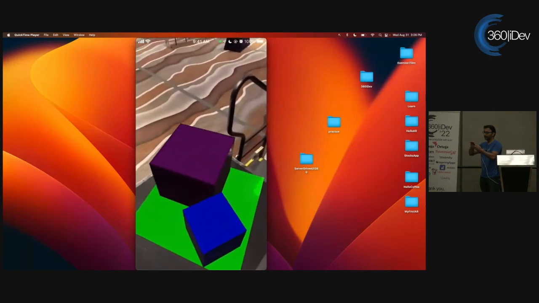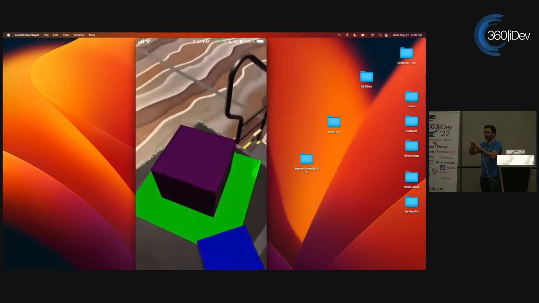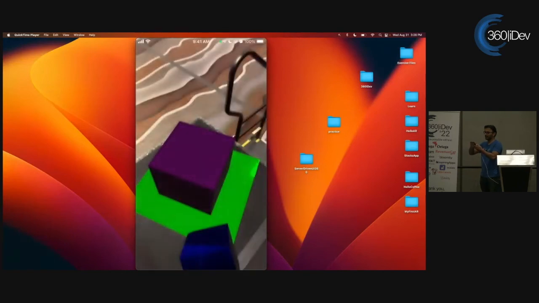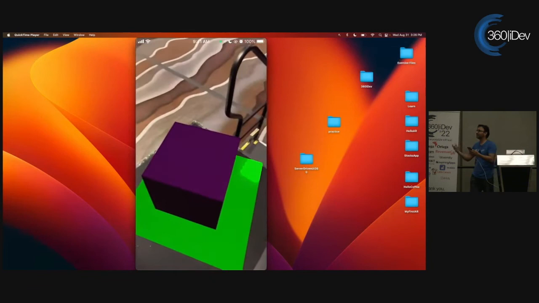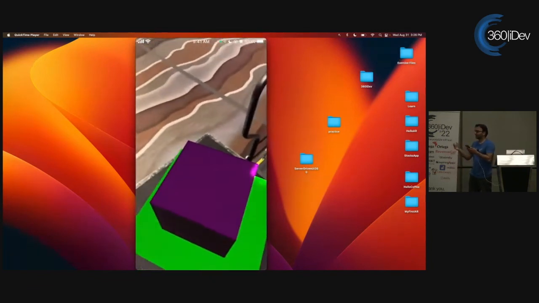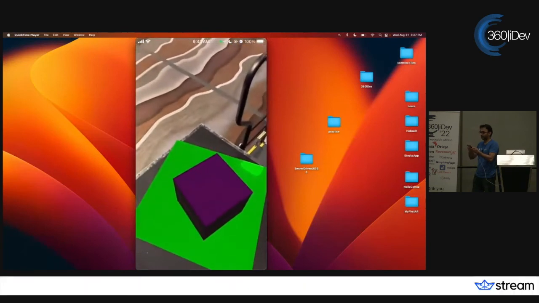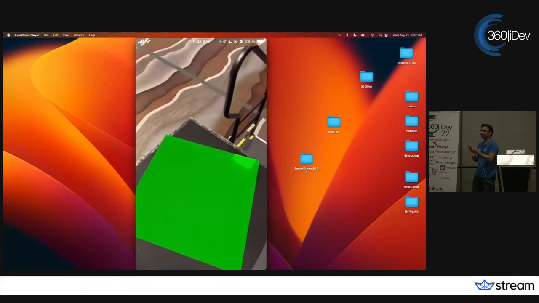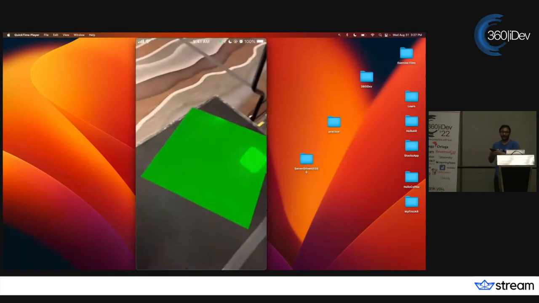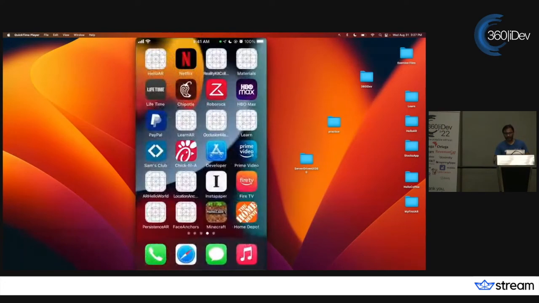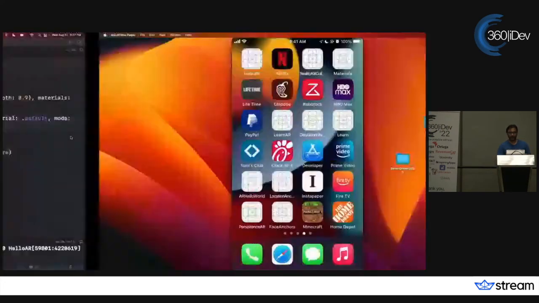One can be really big, and you can see it's growing. See, oh no. Okay, it already fell down. I was trying to catch it, but it already fell. But you can see that we now have only one item remaining over here. And we can just do that with it. All right, so these are all the possibilities, plus more, that you can do with RealityKit.